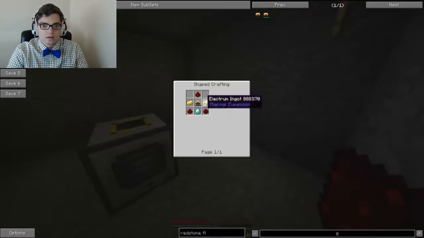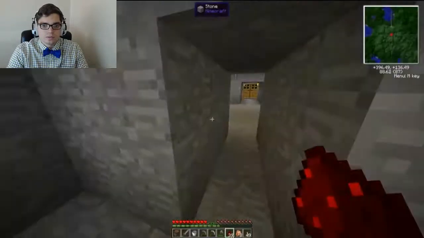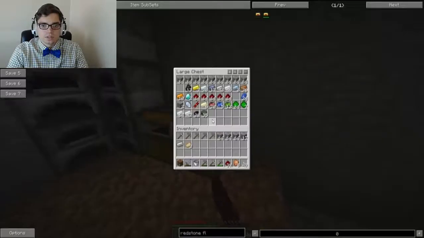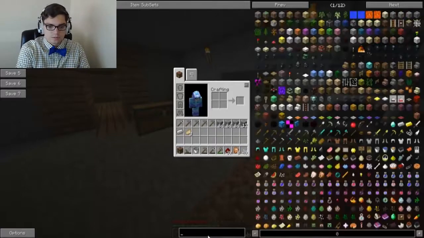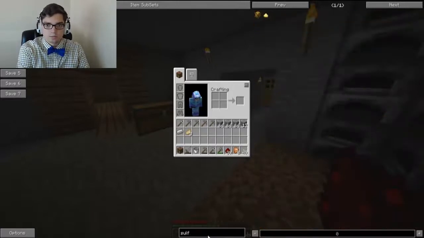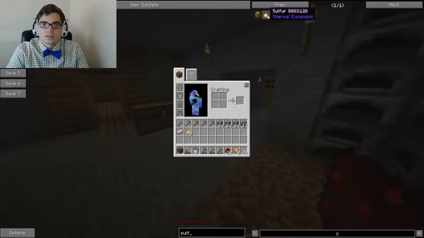Ooh, okay, we have... Ooh, I don't think we have electrum. How do we make the first one? Sulfur. I don't even know if we have sulfur. Do we have sulfur? There's so much stuff in this. Yeah, I don't think we have sulfur. Okay, so there's so many steps to making anything in this. It's like crazy, but pretty cool. So, where do we get sulfur? Nether, sulfur, ore.